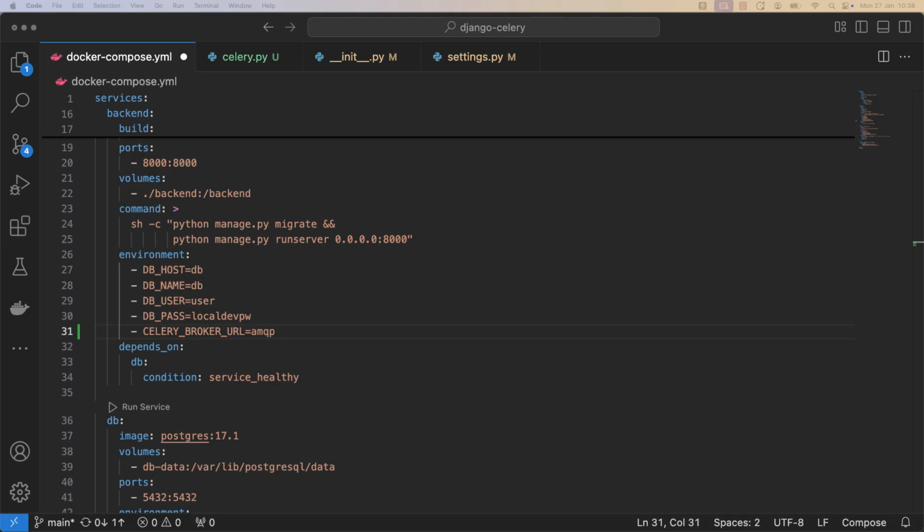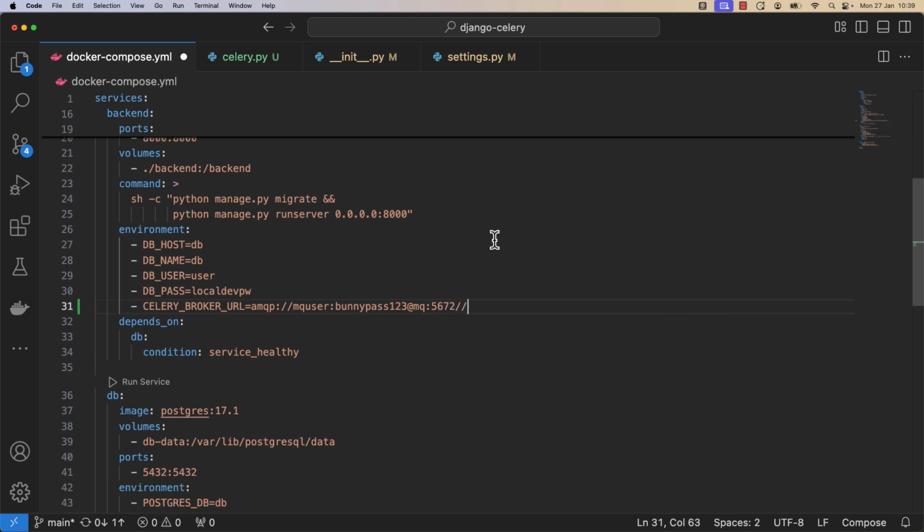Okay, so we have that as our URL prefix, then :// and then the username mquser, colon, and then bunnypass123, which is the password that we use, and then @mq:5672//. So what does this mean?